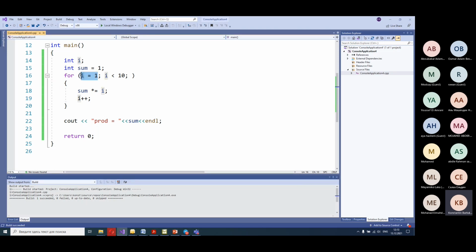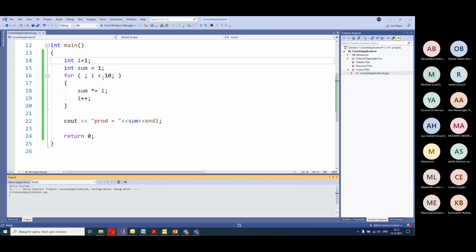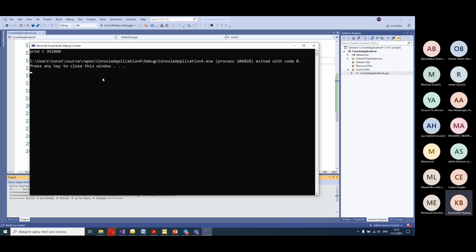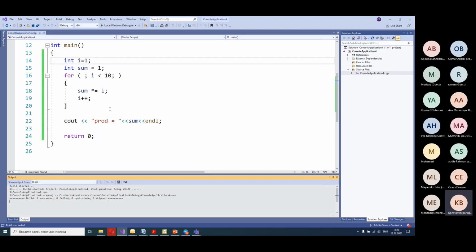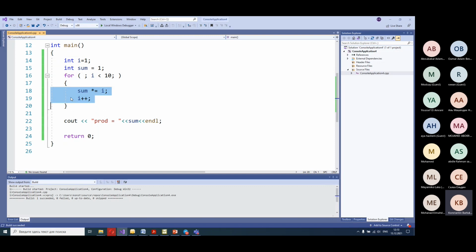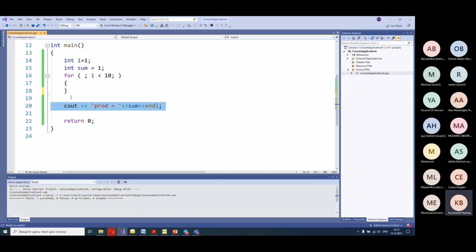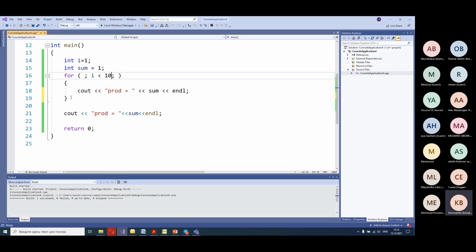Also, I can skip the initial statement here. But in this case, I must initialize the loop counter before the loop. And the result is the same. From the point of view of the compiler, I can even skip this. And this program will be correct.